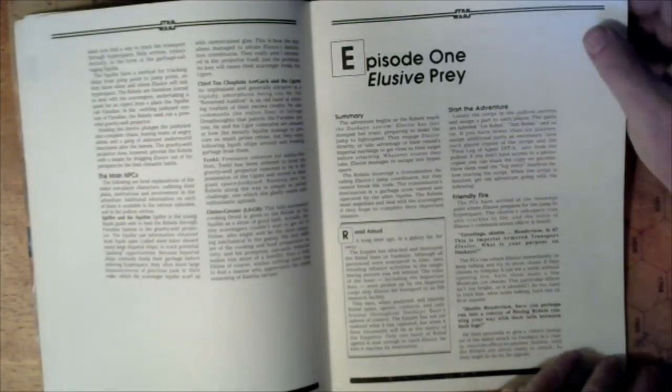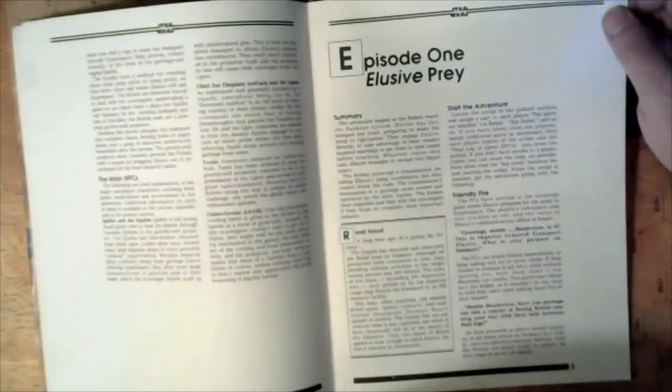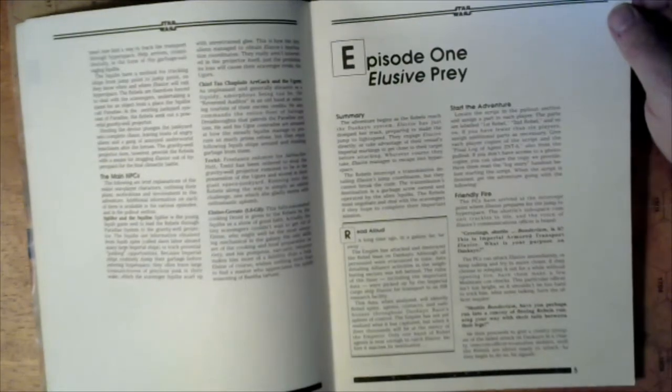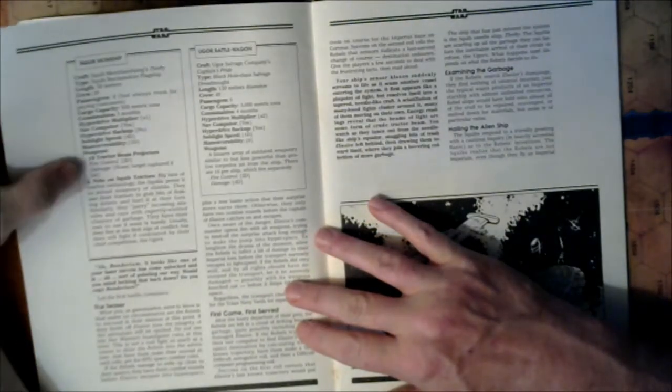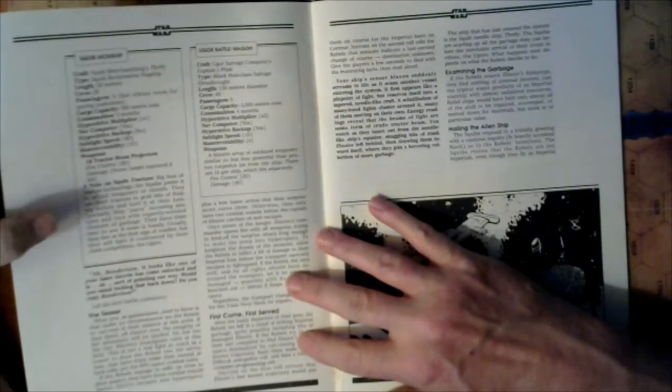Our adventure. Friendly fire. The Squib mother ship, the Ungor battle wagon.